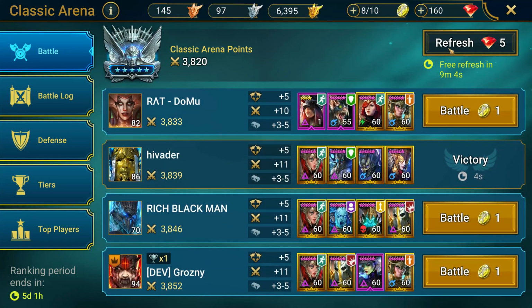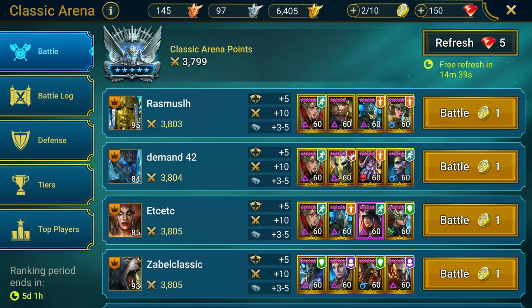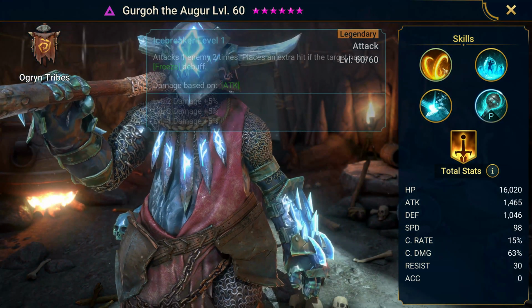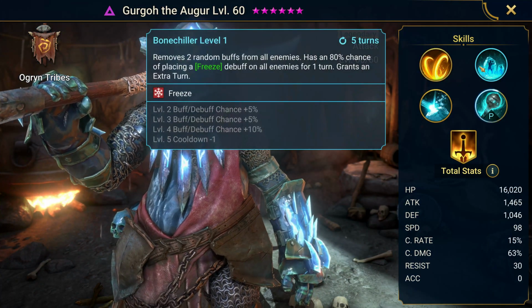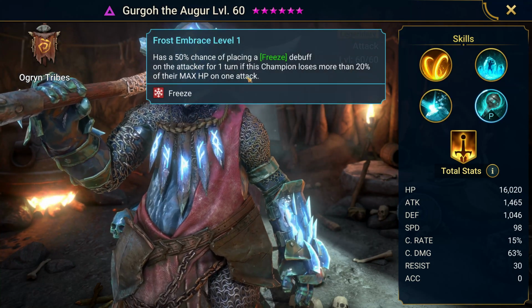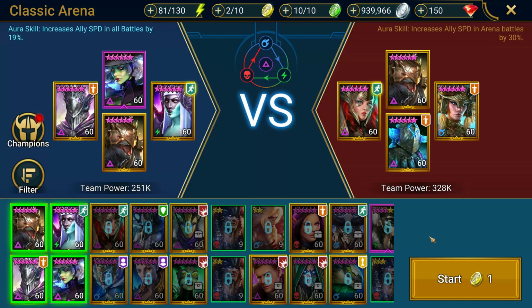I mean, she did heal him, so that was kind of cool because he probably would have died if she didn't get that heal. And I don't remember what this guy does. Let's see, his A2, yup, has a freeze. His A3 and his passive. Okay, yeah. So definitely this guy has a lot of freeze mechanic built in.